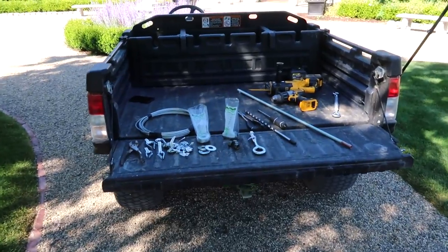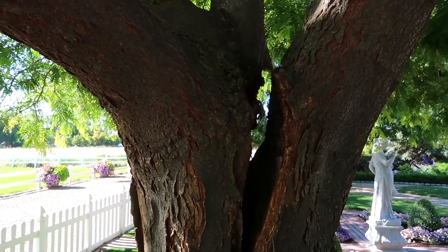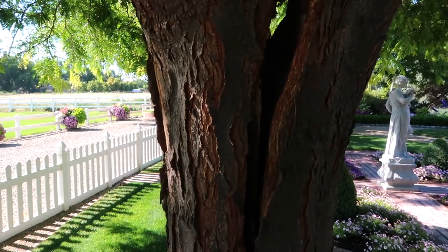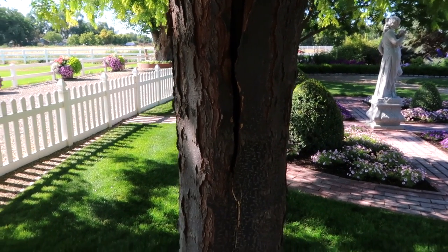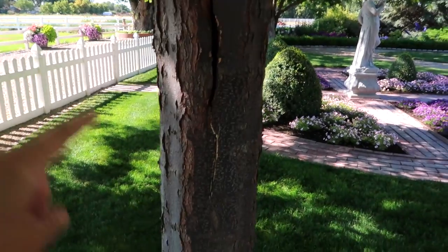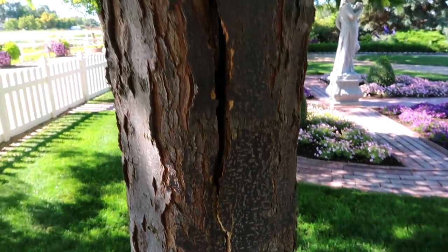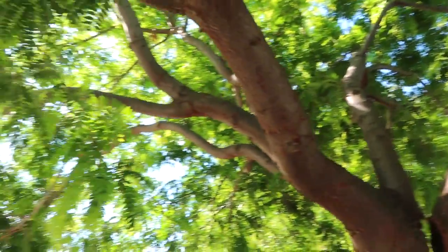So Aaron's got all the supplies. I'm going to go grab him and let him know we're ready. There he is. I want to show you a close-up of this crack before we get started. So the split starts right there. You can see daylight through it and we follow it down. Hope you guys can see that. It's probably a good 4 foot split going all the way down to here. But I mean, the tree looks as healthy as ever.